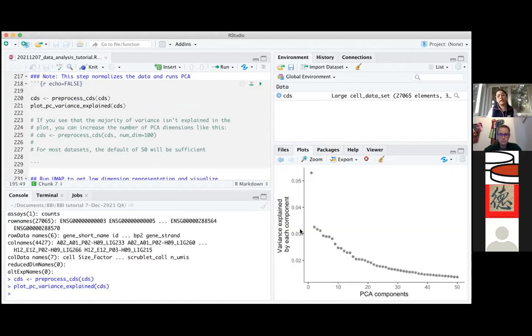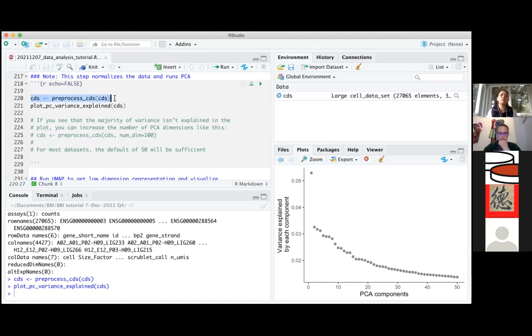So if you look on the right at this figure, it tells you how many principal components or number of dimensions you need to choose while pre-processing your data, so that all of the variance in your data has been accounted for or has been explained. So the default for this number of dimensions is 50. So if you look at this plot here for our data set, which is the Sentinel sample, 50 is pretty much where the plot starts becoming horizontal, which means that almost all of the variance has been explained using 50 PCs or 50 number of dimensions. So at the moment, we should be good by just using pre-processed CDS directly.